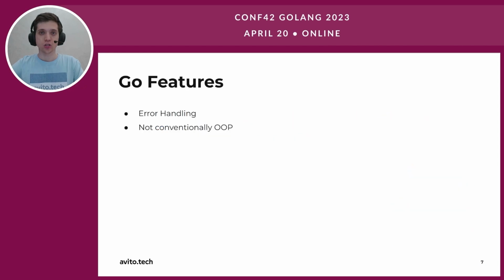Then, Go is not a conventionally object-oriented language. Go has a unique approach to interfaces, no inheritance, no protected access modifier, and others. Also, Go is a young programming language, and there are no ready libraries to build an enterprise application. Despite these reasons and the difference between Go and other languages, we can use some concepts from them.